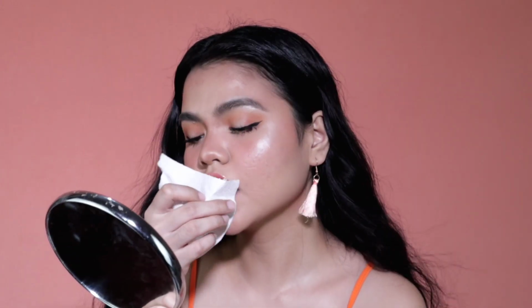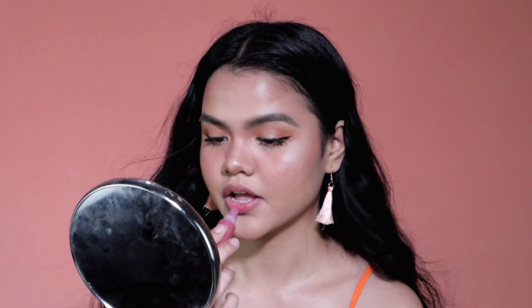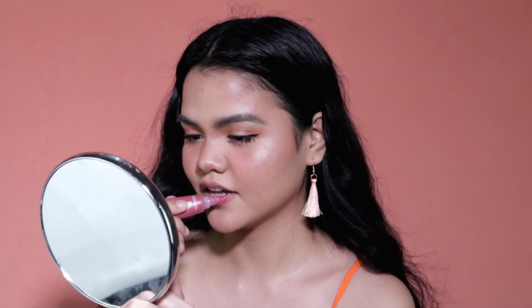Now, finally, let's proceed na mismo dito sa swatches ng Colourbalm. We will start with the shade Cosmo. This is a watermelon pink shade. So, tanggalin ko lang guys yung gloss ko. Wow, ang ganda ng color niya. Mahilig ako sa mga ganito guys, mga pink-pink. Ang lakas niya kasing maka-fresh lang. Wow, ang ganda niya. Ganda niya lalo for everyday.